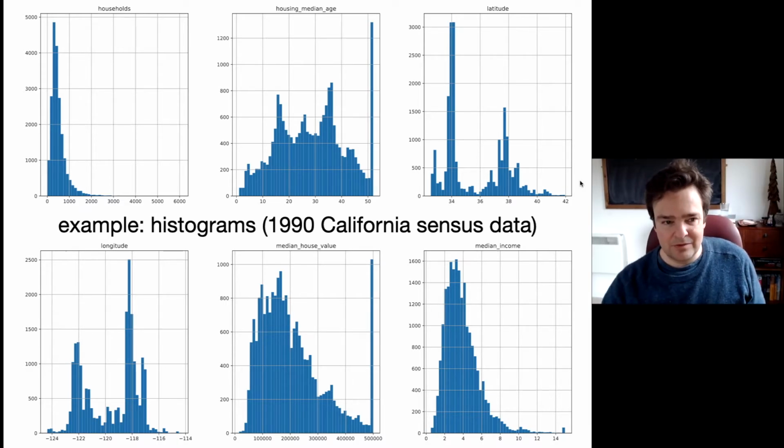Okay, and these other plots, I didn't mention households and median income. You might want to check those too. Median income has this little spike down here at the end. Is that some kind of saturation? It probably is. Things like this to look out for.